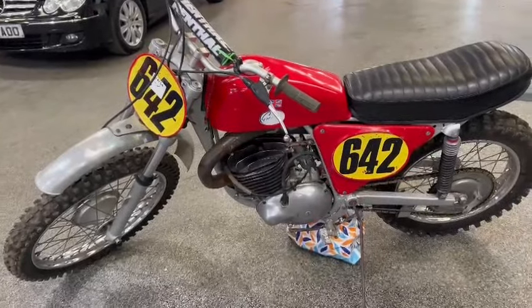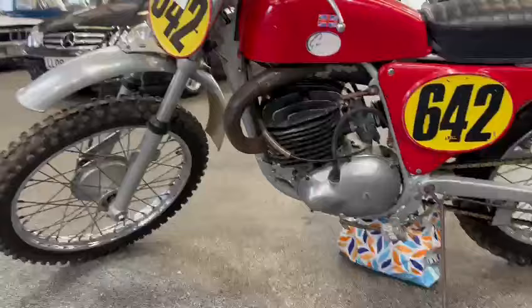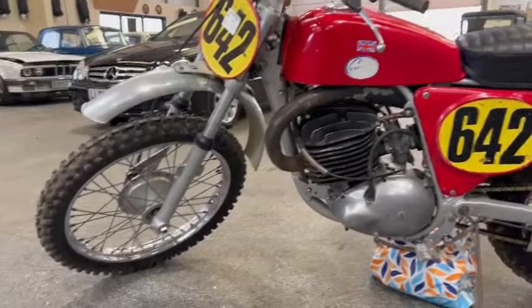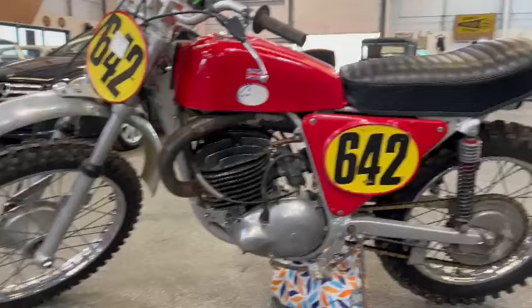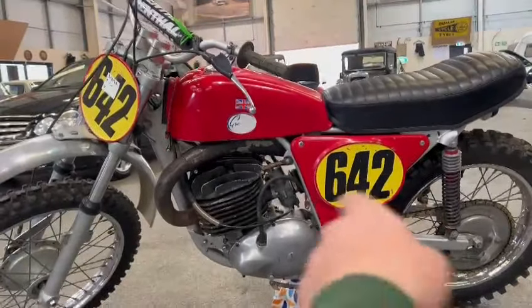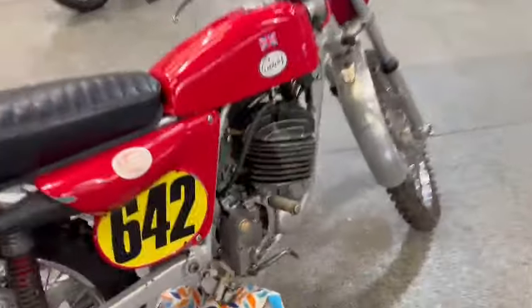She's clearly been sat for some time and dry stored, so it's one you're obviously going to want to have a little look at and see what you think. But wheels and things are nice, still got decent tread on the tires, nice seat, a couple of scratches and marks and bits and pieces on the side casings as to be expected, but overall looks a real good usable bike.